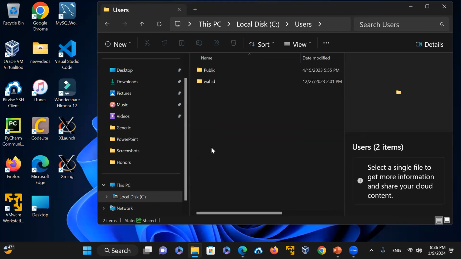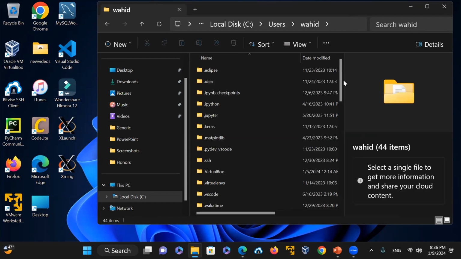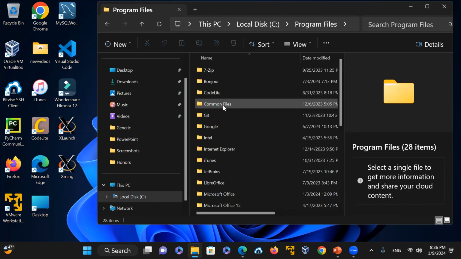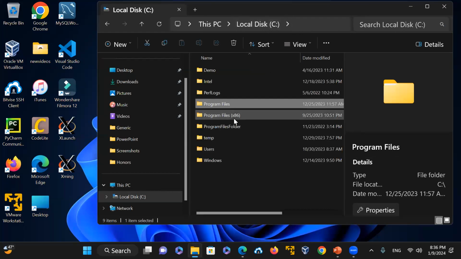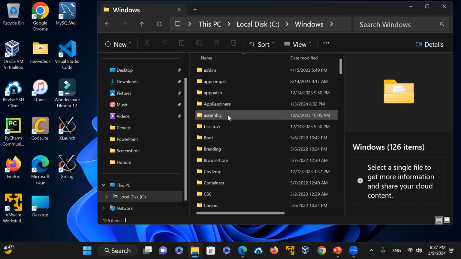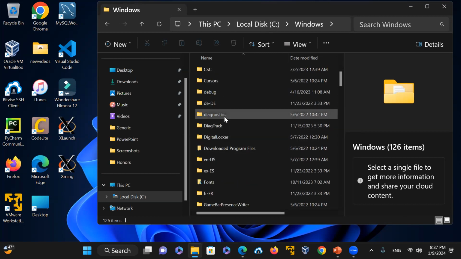So like users, all the directory, everything under my profile, it will be here. Under C Windows Program Files, and then all the program files and binaries that are there. One is x86 for 32-bit and one is 64-bit. This is 64-bit, this is 32-bit. And then also you have the Windows directory. Under Windows System32, you have all the actual Windows files.